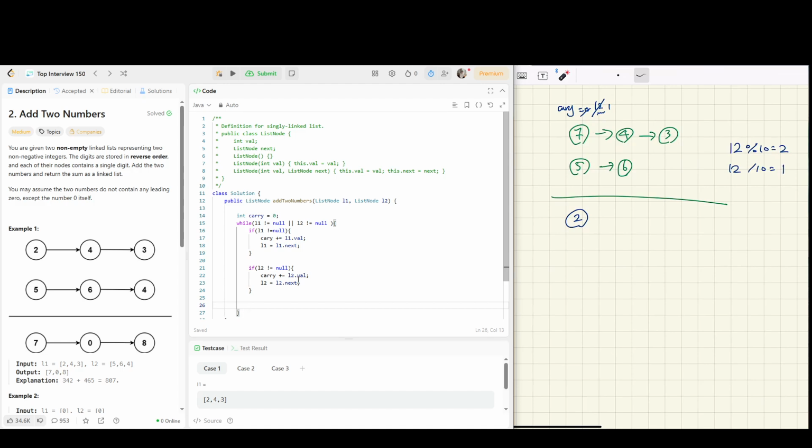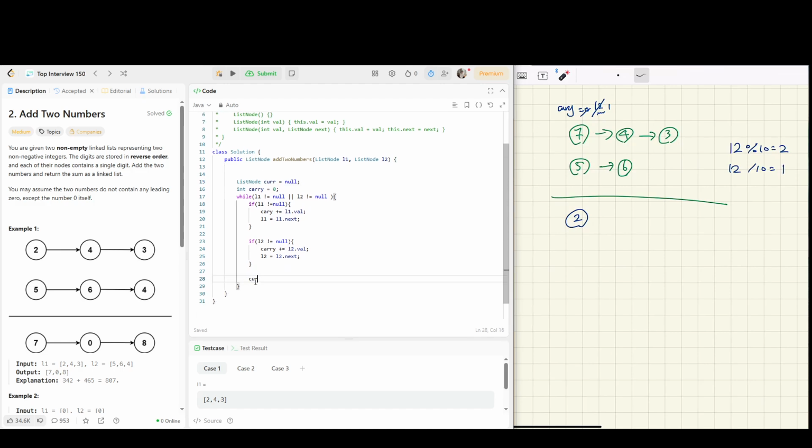So I'll give the wrong example first. Say we have list node current equals null. We do current is equal to new list node of carry modulus 10, and then carry is carry divided by 10. And then we have current.next is equal to null, and current is current.next.